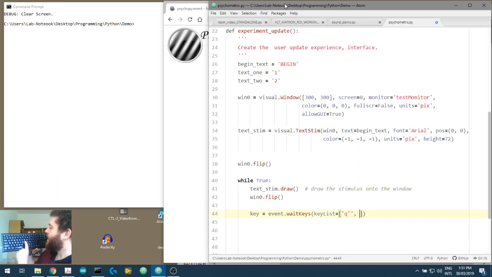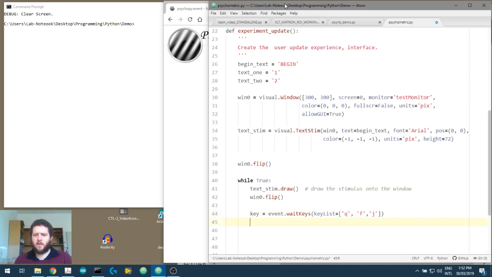So we'll make J number 2, and we'll make F number 1. So if it was in the first window, they'll have to say F. And if it was in the second window, they will press J.